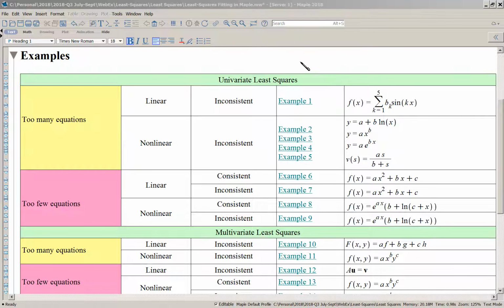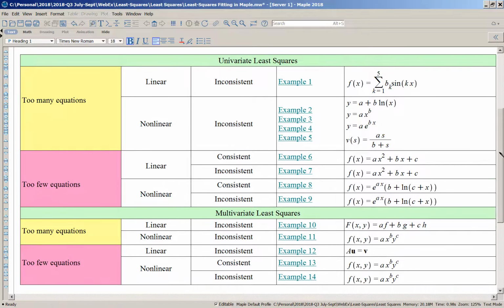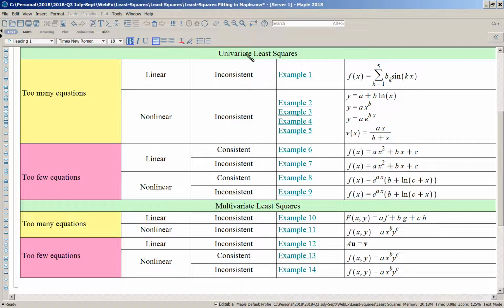Now, to illustrate the use of these techniques, I've got a collection of examples. Univariate models, multivariate models. Either you have too many equations or you have too few equations. Same thing here: too many equations, too few equations; linear, nonlinear.